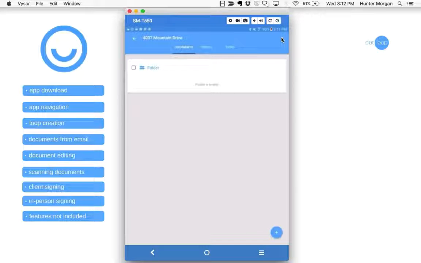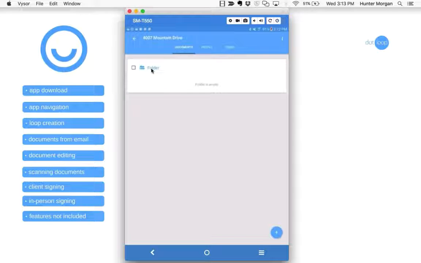Now you're going to see that the inside of this loop does look a little bit different than your desktop. The way this has been laid out is we have our document section, people, tasks, and in the upper right hand corner we have our details and then your show archive. So if you archive a document or a folder, this is how you would view those archived documents or folders. Details section, tasks, people, documents. So we've kept it very simple. You're on your documents page when you create a loop.